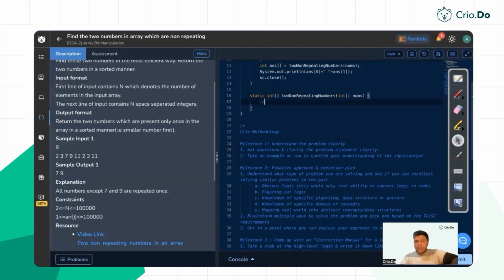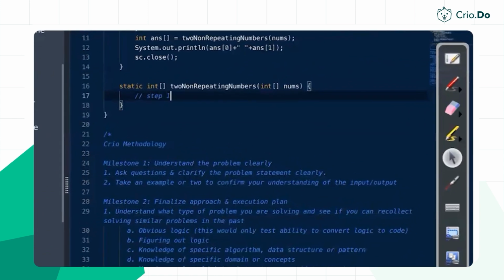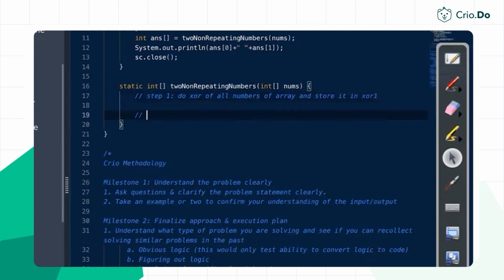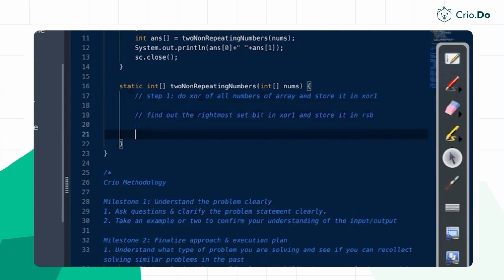So first step, step number 1, is do the XOR of all numbers of the array and store it in XOR1. Then find out the rightmost set bit in this XOR1 number and store it in a variable known as RSV.